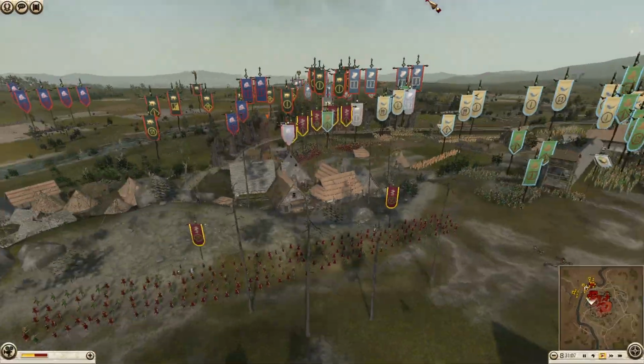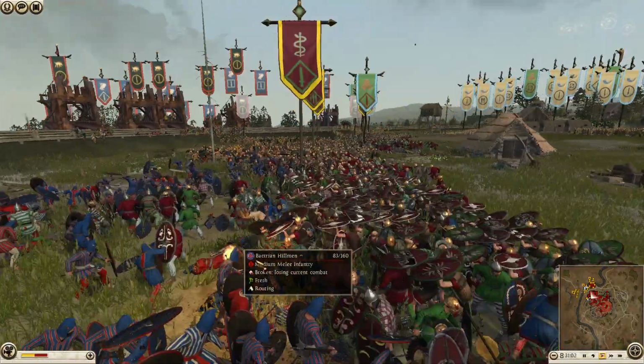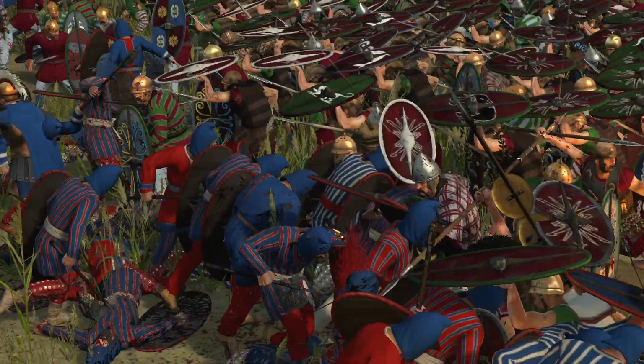There's artillery shots coming in from the attackers. Sure, they're just trying to rip through defenses. More Bactrian Hillmen already breaking. These guys just, yeah, not strong enough.